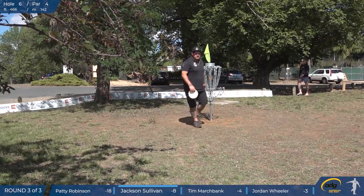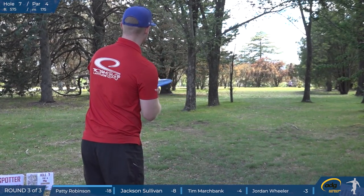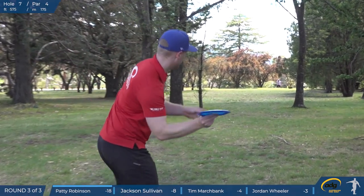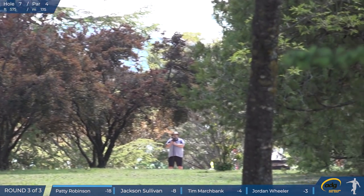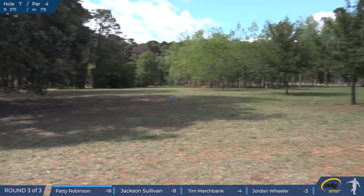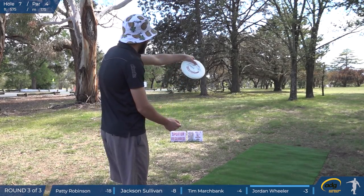That was a star birdie from. As we were saying, that hole is a must-birdie really for the open guys. So after that easy one, this one's a bit tougher. There's a bit of a tight gap here and you have to throw it up over these trees to get in the perfect spot. Those trees on the left are what you really need to get over — that'll give you a look at it. Paddy does it well here, just lifts in time to get to the landing zone. He's still blocked by a tree but he's out in the open.